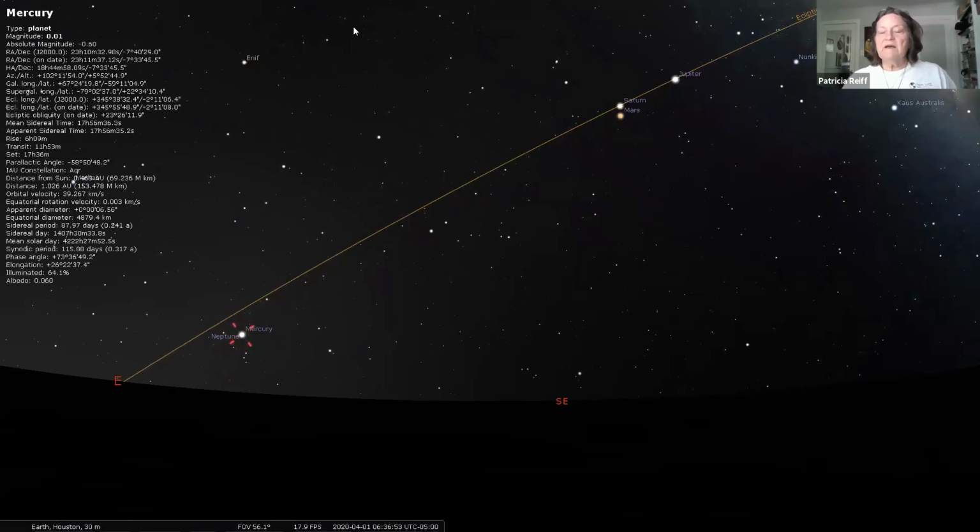So the neat thing about Stellarium is that you can export to a picture and then you can use that picture to do anything you want. You can also make scripts. So if you want to show the projection of the eclipse coming up in 2024, you can place yourself on the center line. You can actually create a script that shows the moon passing in front of the sun.